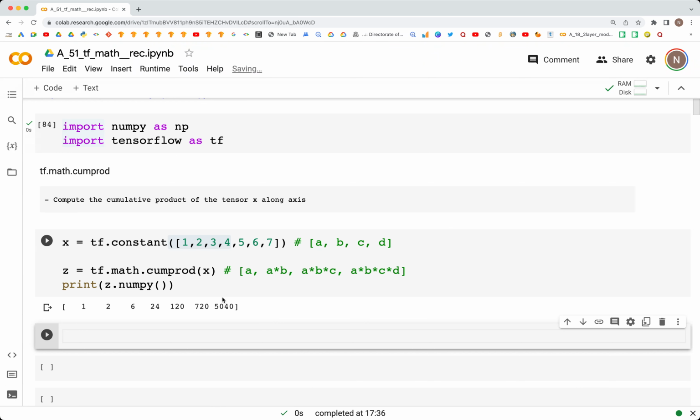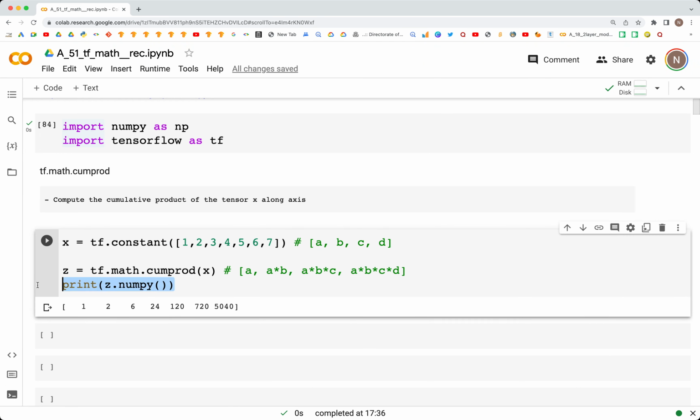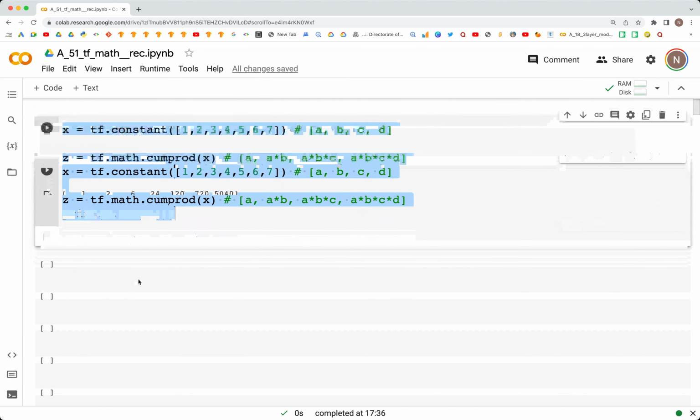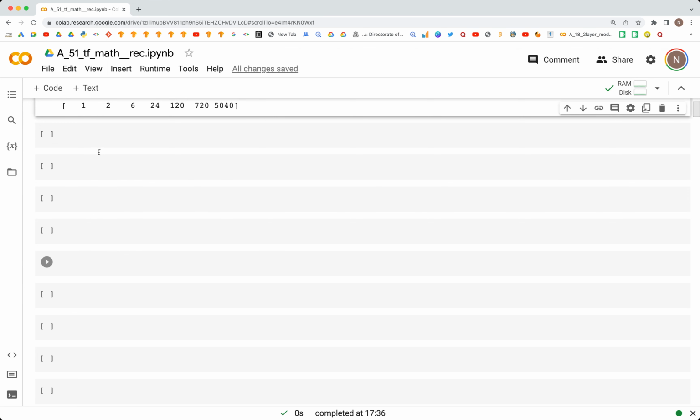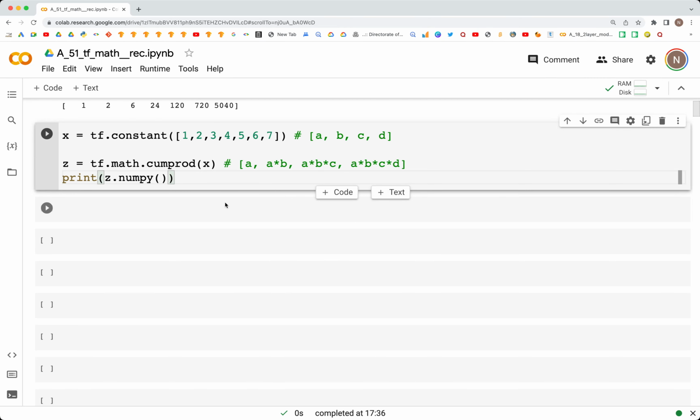We can also get the reverse of a cumulative product. For example, let's copy this entire cell and create some space, go up here and type reverse is equal to true. If you type reverse is equal to true, then instead of performing the operations this way, we are first taking the c, and then before that we have the value of b times c.